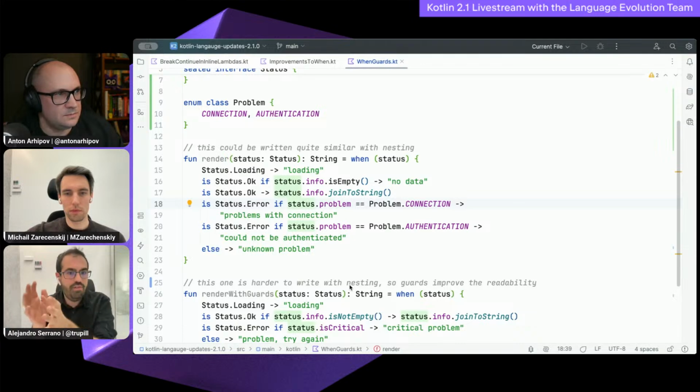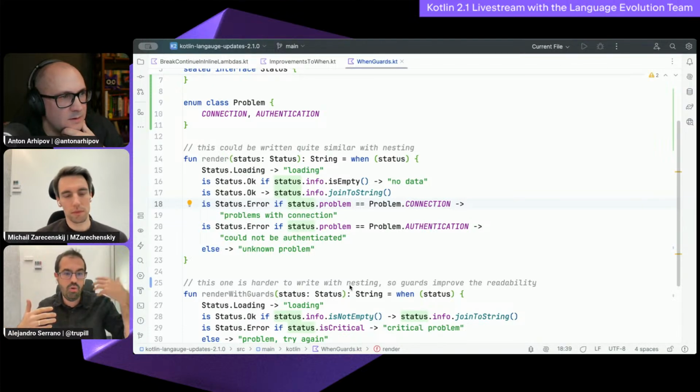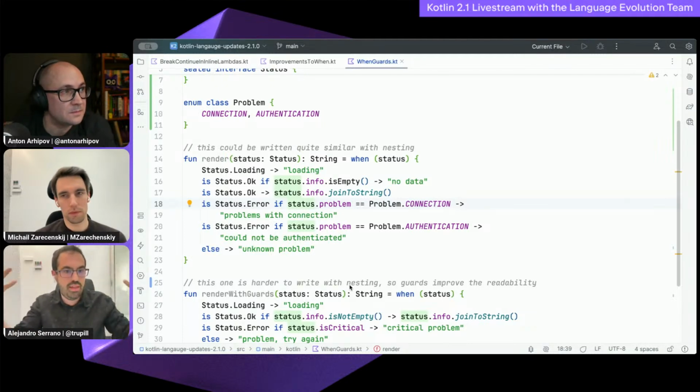The kind of code that guards try to focus on is what I'm showing here, for example, with the no data. You have a special case which in a logical sense is at the same level as the rest, right? So you can say, what are my statuses? It's loading. I have data but it's empty. I have data but it's not empty, or I have an error. Those are logically the cases.